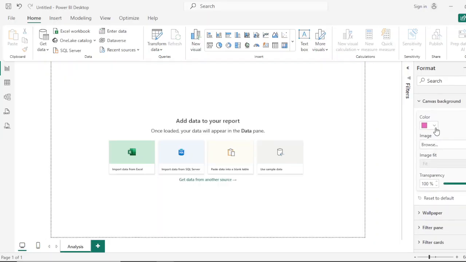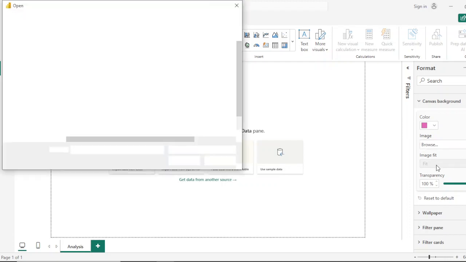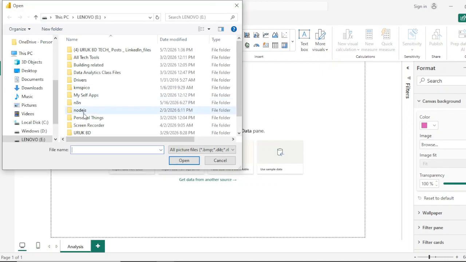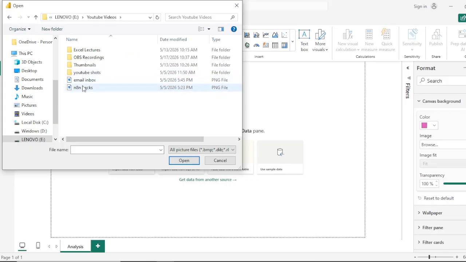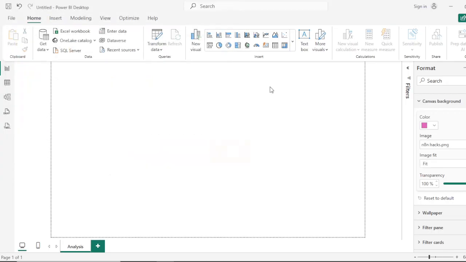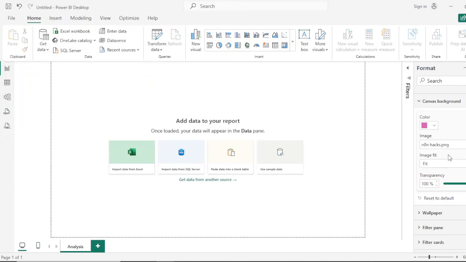So let me move on to the image. Whenever you want to load an image, what I'm going to do is show the n8n hacks.